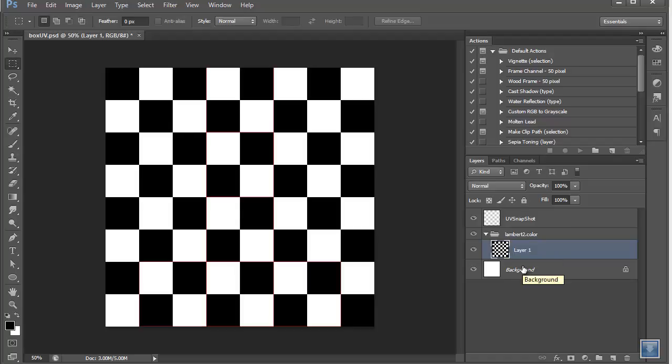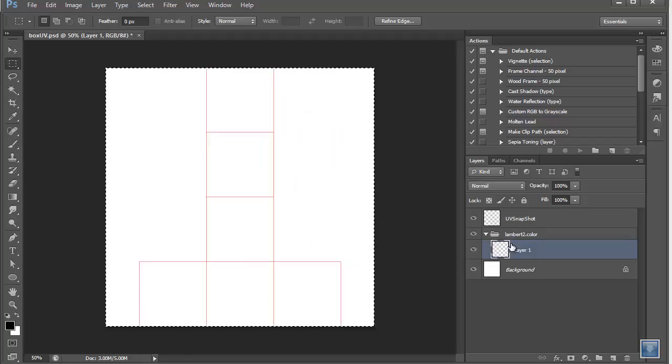Now the point to keep in mind is whatever you create inside this folder only will be shown in that attribute. So if you want to apply any color information, if you want to paint something, you have to put it inside this folder. Anything that you create outside this folder, for example in the background layer or in the UV snapshot, will not show in Maya. So whatever you want to be shown in Maya, you have to create it inside this folder. So first step, I want to delete this checker that I have. I don't want the checker to be available, so I'll make a selection and delete.